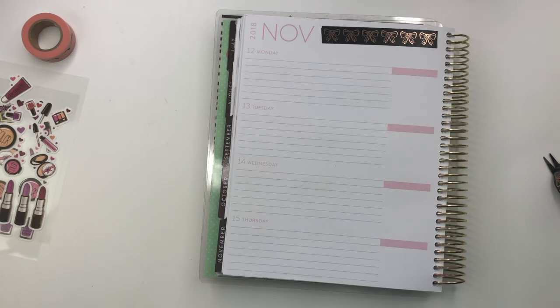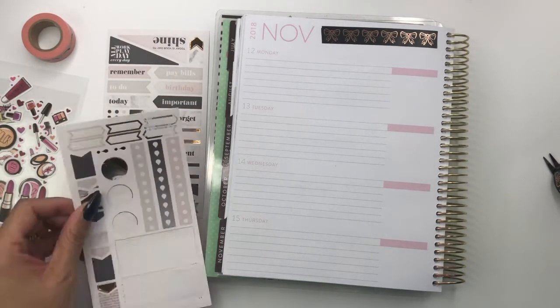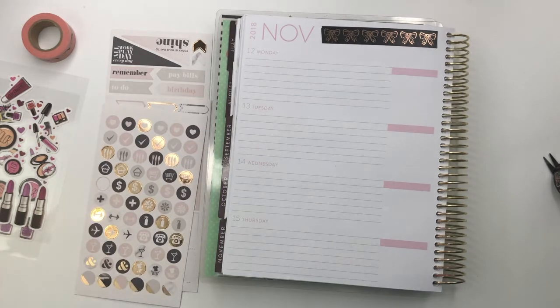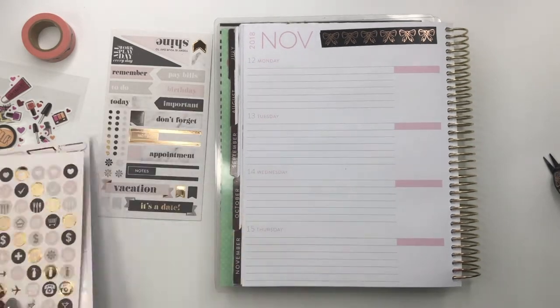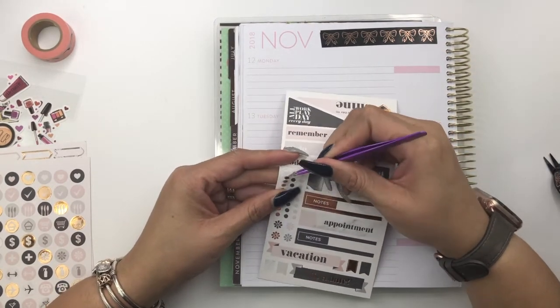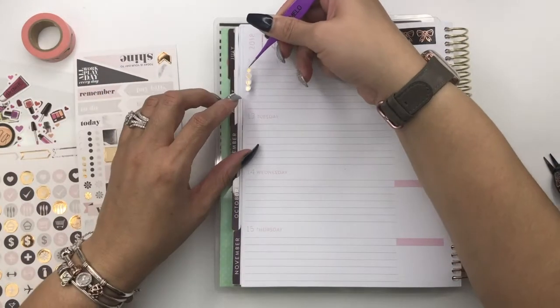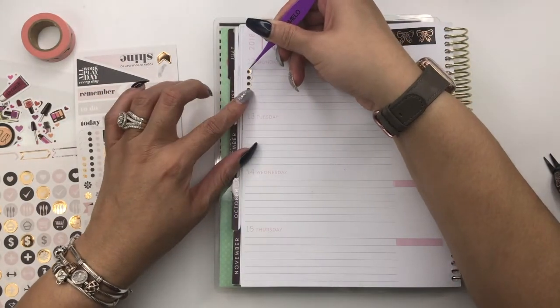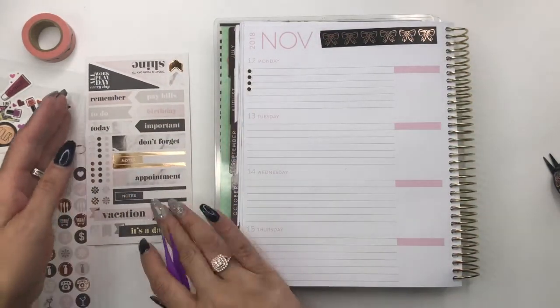These are perfect. So here's some Recollections rose gold that I have, and I definitely want to use those. I think the little bullet points are the perfect size. So, and we can use the pink, and we can use the oh man, these aren't bullet points. These are like little checklists, but we can certainly use them. All right.